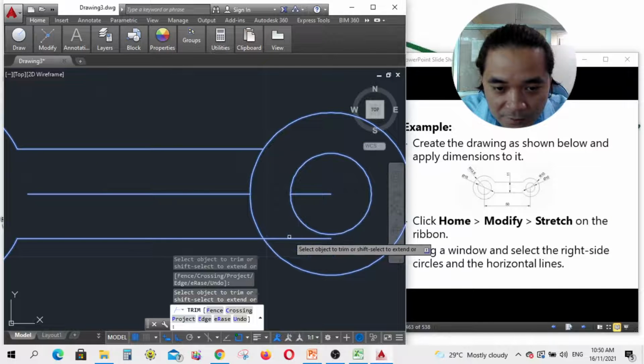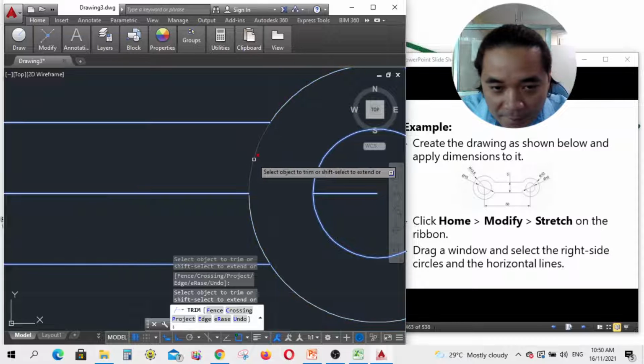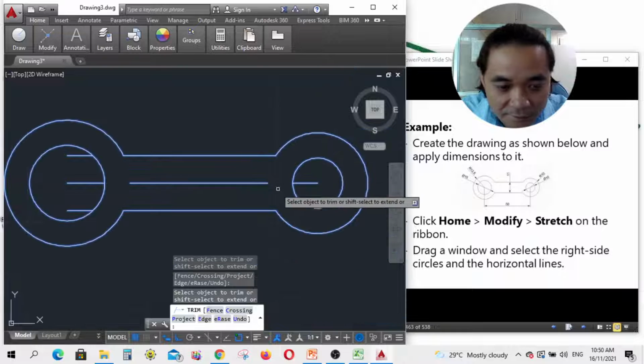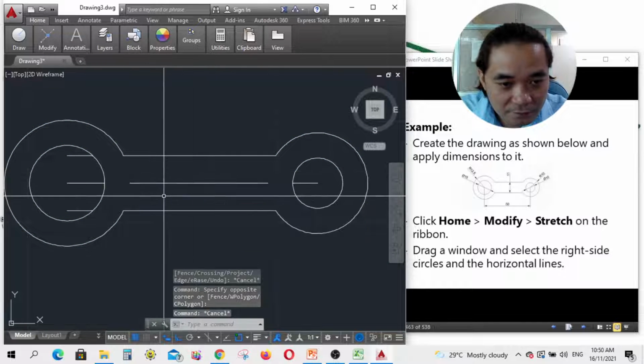You can just delete the remaining unwanted lines in the drawing. Just erase this one.